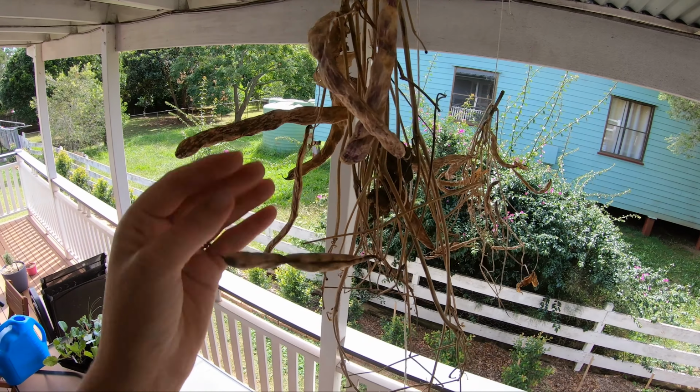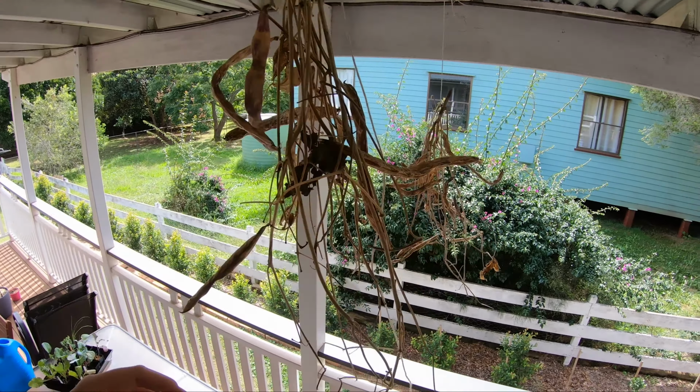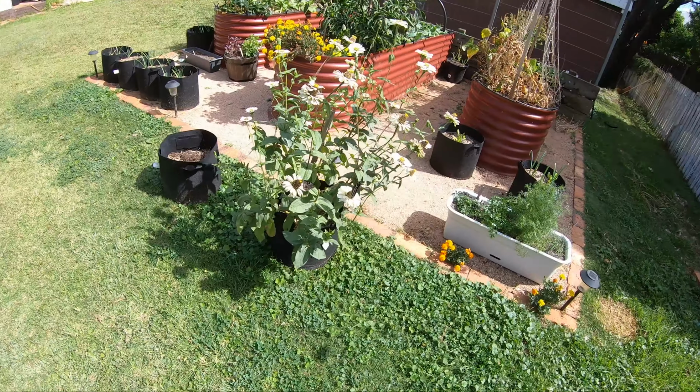So some of them are crackly, some of them are a bit soft. So let's leave them to dry here, because I'm getting very keen to plant some more stuff in the garden, so I really want the space. So that's why I've decided to try and string some up there and dry.